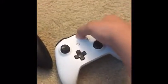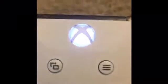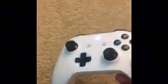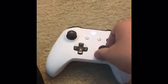Alright, now for the ultimate version. Here we have the Xbox One S one. The thing different about this one, like I told you, is that this X thing doesn't turn on, it's just a ring, so this one's actually a light, as you can see. This one is much shinier, much newer. I do know that this one can go far. If you go far enough, it will still work. If you move farther away from the console, it will still work.